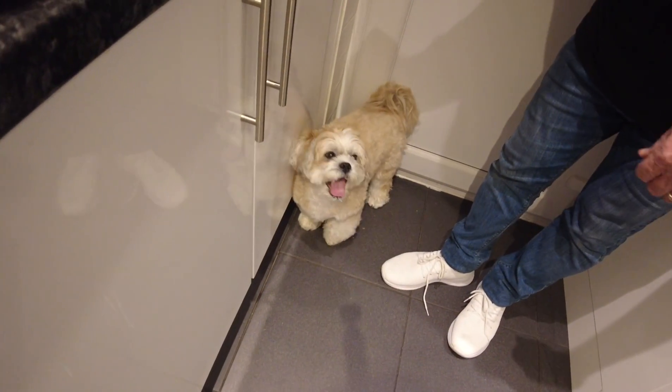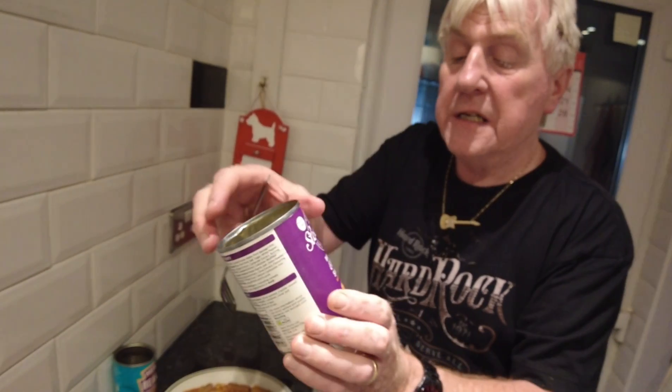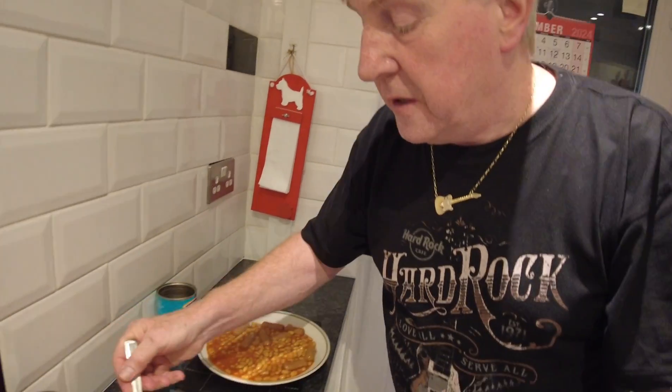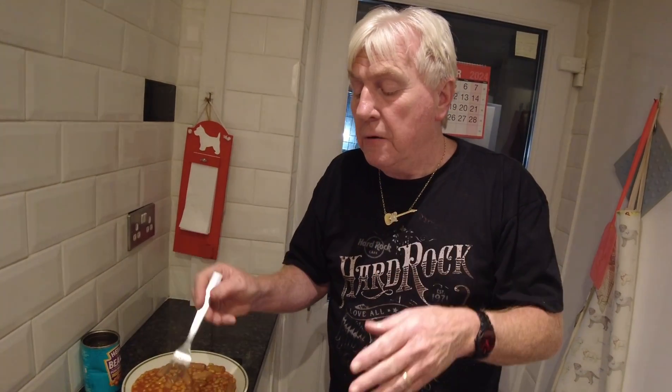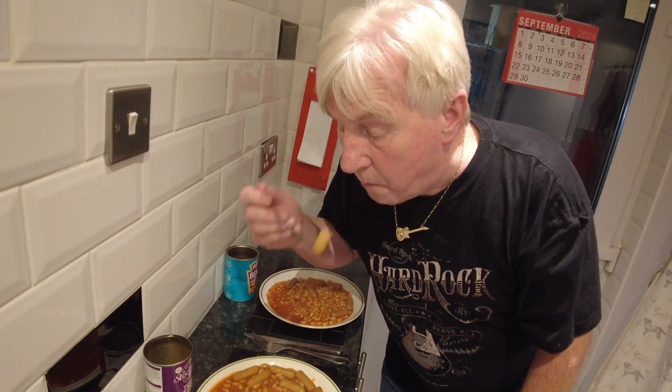Hello - would you say it is taste test time? A taste test! Look who's in there - I am not giving you beans, you don't need beans. Here we go, we will have a go at the Stockwell first. Have a go at the beans first. They taste like... beans? Obviously beans, but you know when you go into a cafe and the cafe's got to keep the prices down - yeah, Greasy Joe - and there's nothing wrong with that. But they taste like that. Now for the sausage test - I really don't taste much there.